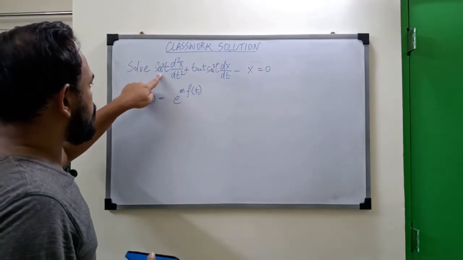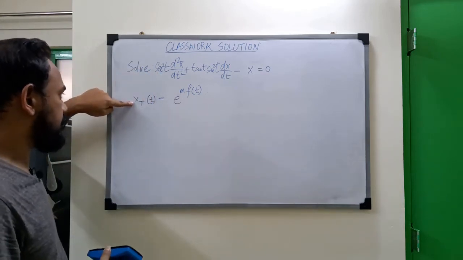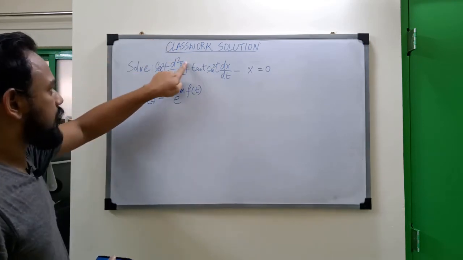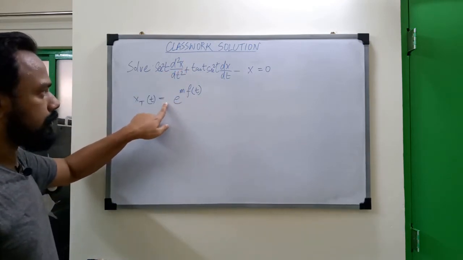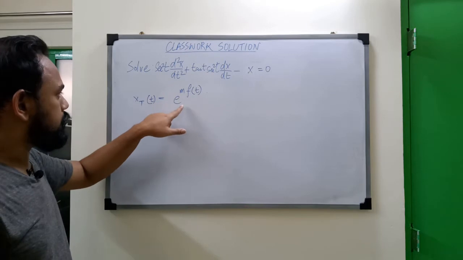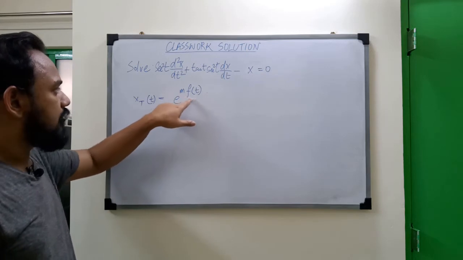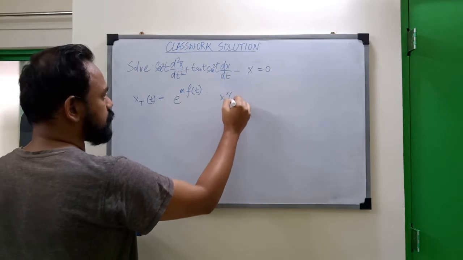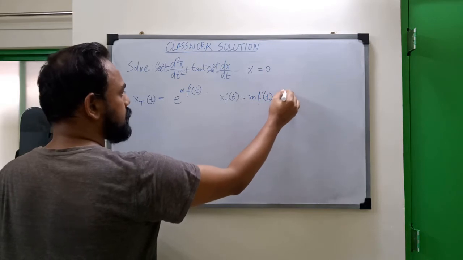So you get this non-constant term here, and if this is going to be the trial solution for this, it means that instead of x, you have to put x_t. So in other words, you have to differentiate x_t twice. If you differentiate x_t once, the one that comes down here is m f prime(t). Because if you differentiate this exponential term with this function here, the term that you're going to get here is this whole thing differentiated. So x_t differentiated is going to get you m f prime(t) e to the m f(t).